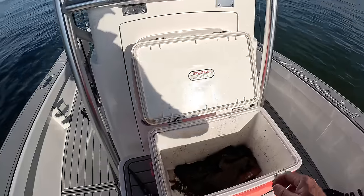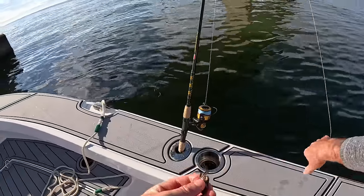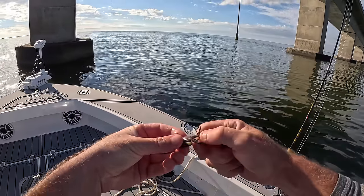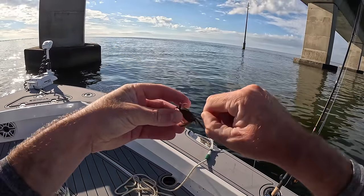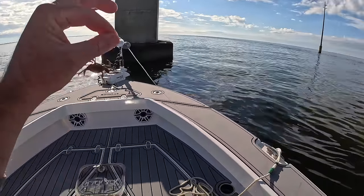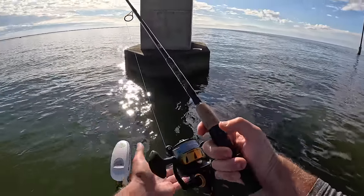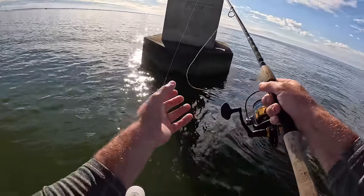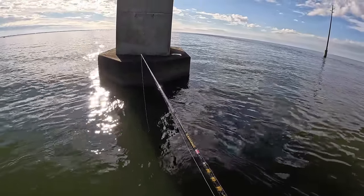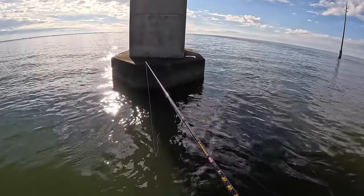As always, I like to stick a knife in there and bleed these fish out — not necessary, but you can definitely tell when you're cleaning these fish how much cleaner it is. Let's grab a crabby patty — nice big juicy mud crab here. We'll put it on our knocker setup just like so. I did have to add an extra weight because this current is ripping pretty good. Throwing this on my Penn Spin Fisher 4500 with 20-pound braid.